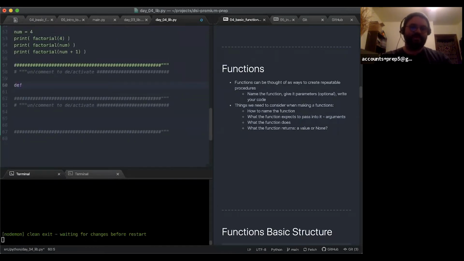We'll say def, so we use this def keyword. Def is short for define, but notice I can't say define. I have to say def. Def is the word, and then I get to name the function. The naming of this follows the same naming conventions as variables, or at least that's the way I do it.